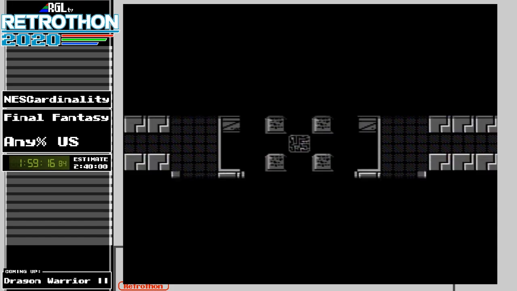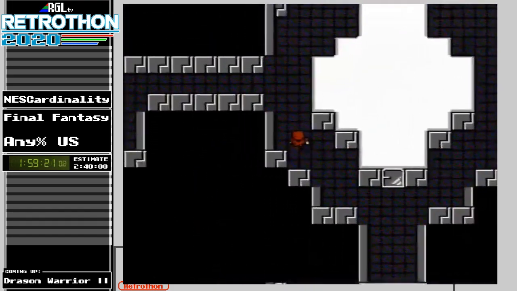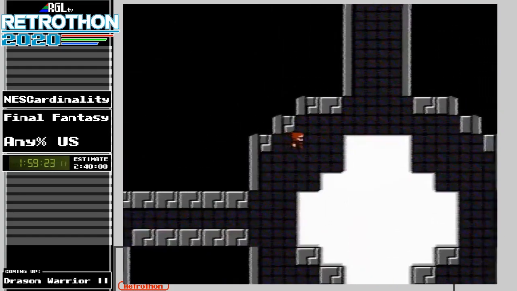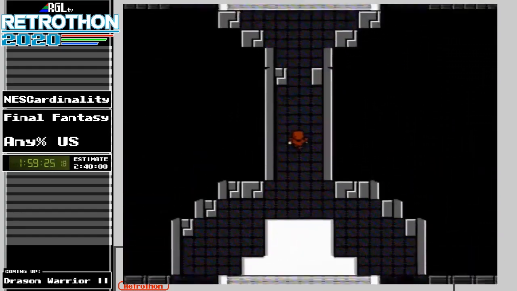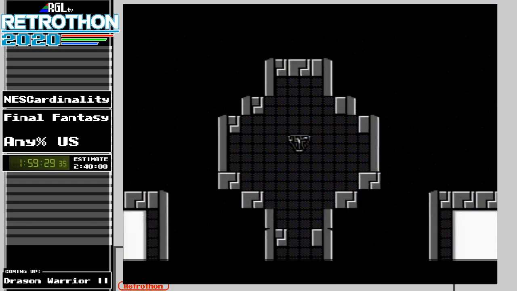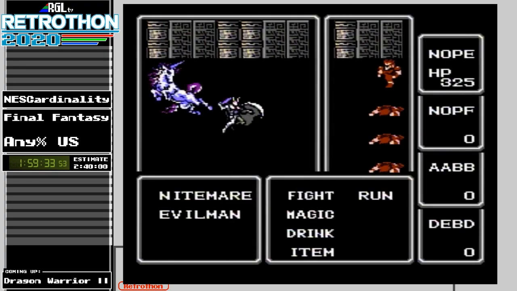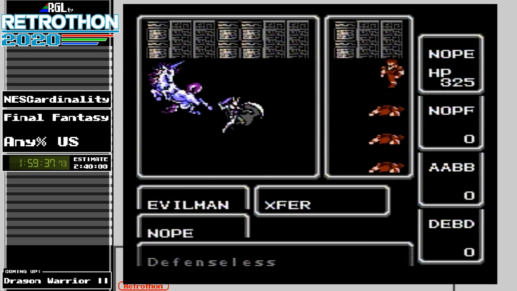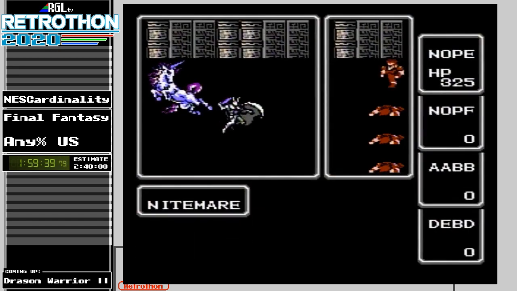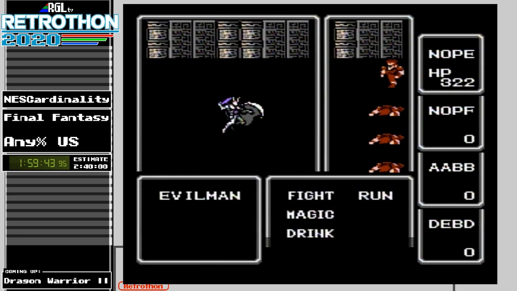So to give you guys some basis of comparison, in a non-manipulated run, we normally fight Chaos around level 17, sometimes 18. We're already far past that. And that's what makes this run possible. Yes, you saw that right, by the way. The evil man did cast Exfer, and it did work.